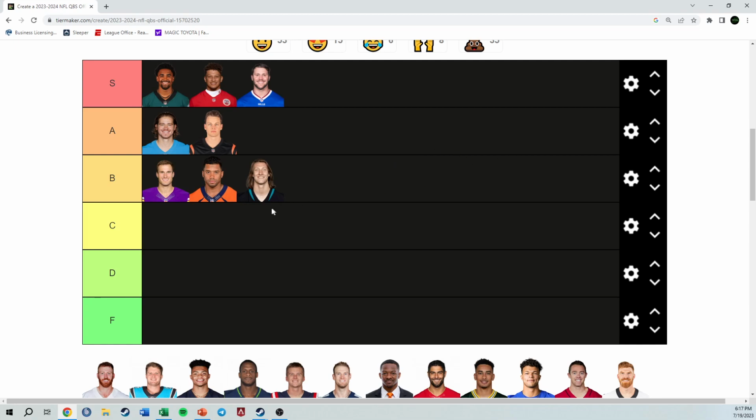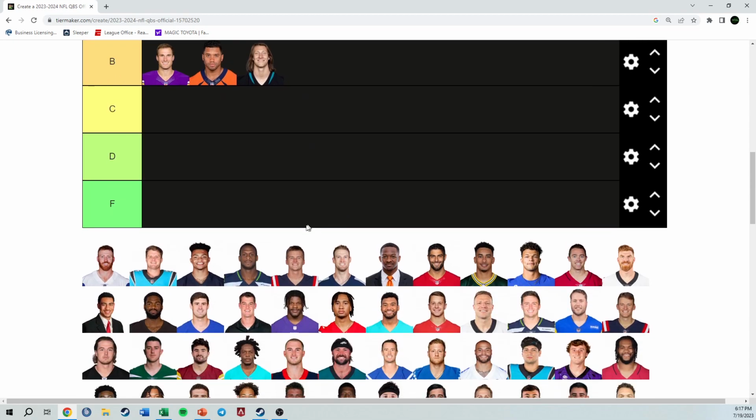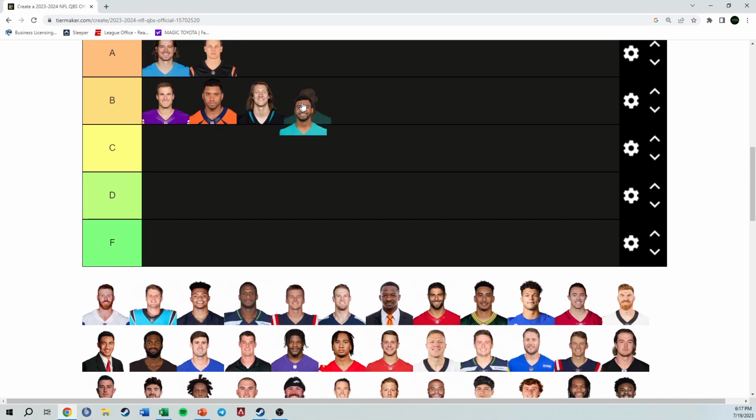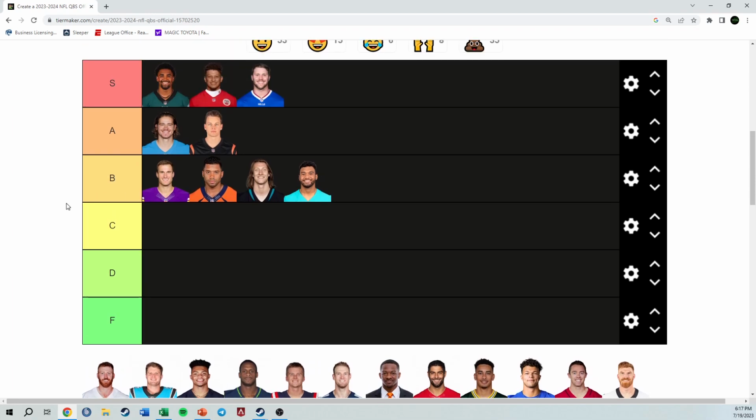And then after Trevor Lawrence, the last quarterback that I'm going to be putting in B tier. Actually, now I've got 2 more in B tier, but the last one here is going to be Tua Tagovailoa. Let's see if I can find him. There he is. I think Tua's honestly got all the tools to be a top 5 quarterback as well. We saw him putting up top 5 quarterback numbers last season when he was healthy.